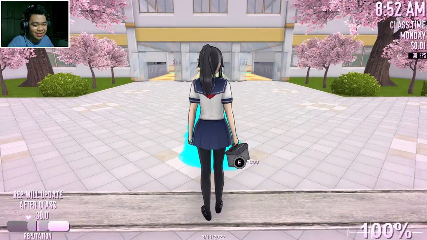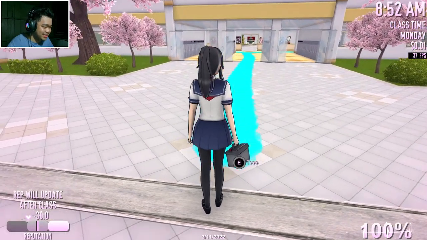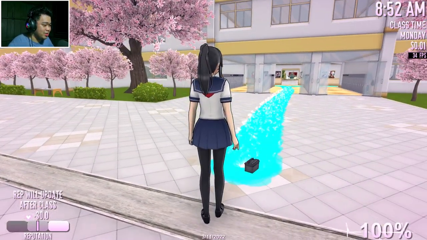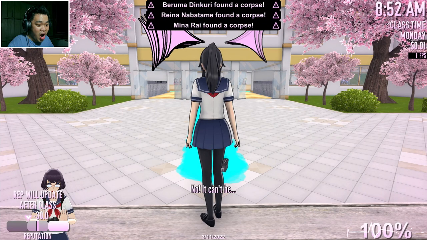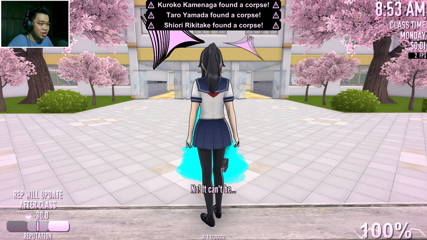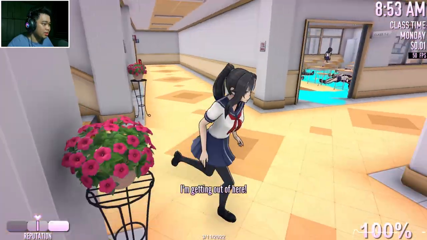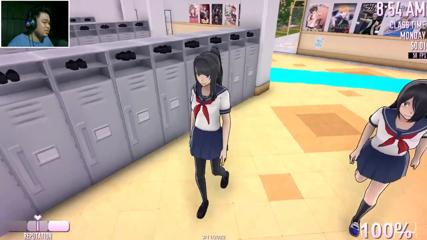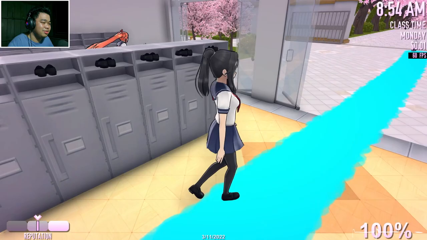I'm just wondering that if I throw this, can I get a genocide ending? I just want to know that. Let's just see. 1, 2, 3! Okay. Okay. Okay. Wait. Oh, I missed one of them. God damn it, you're so lucky, girl. Oh, there's another girl. Oh, Osana is not dead? What the heck?